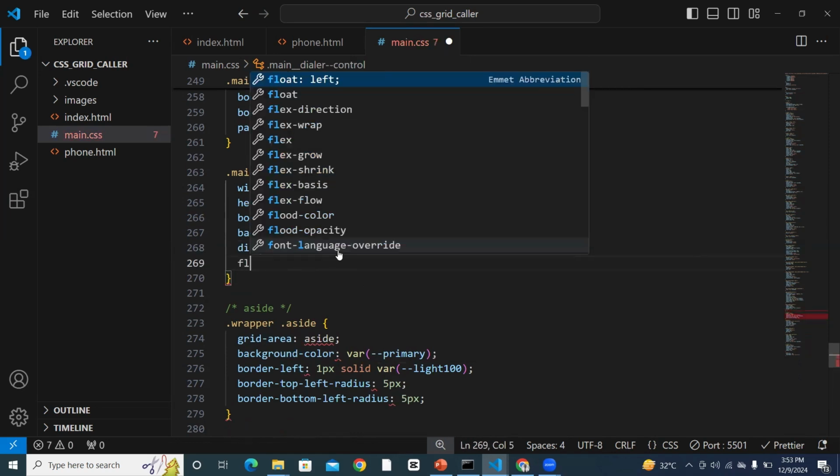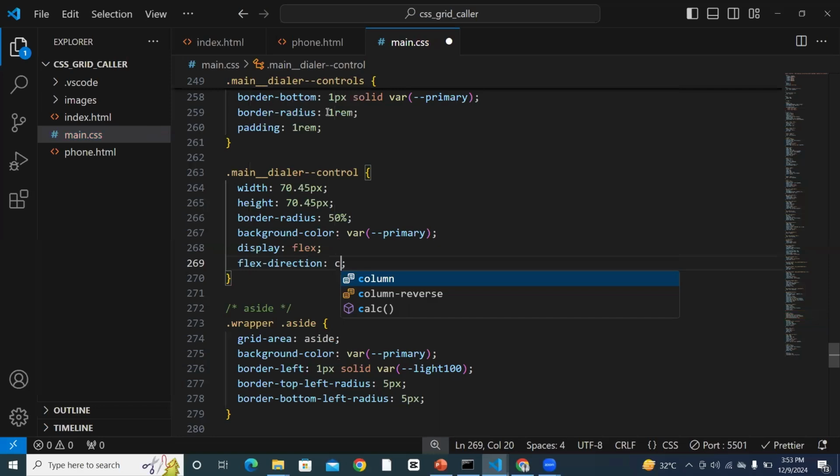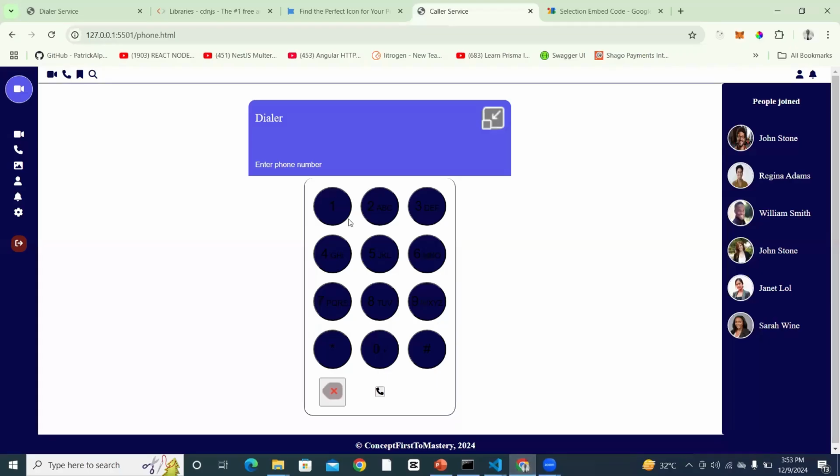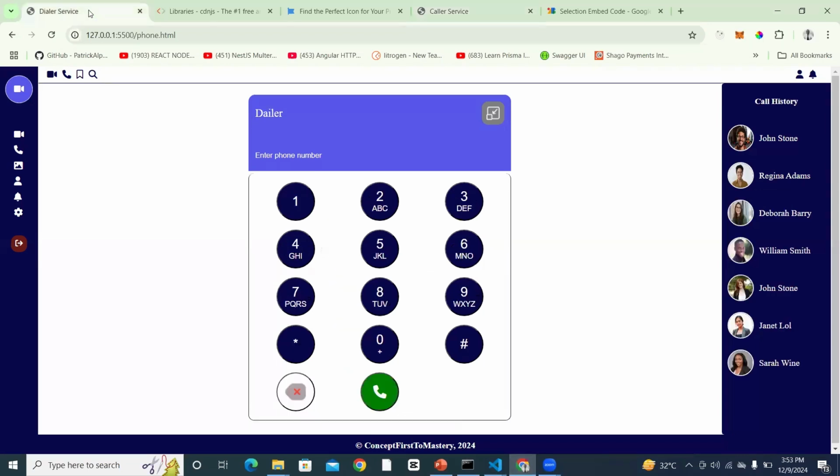Display flex, flex direction of column. Don't forget that I told you that the items in each button are going to be arranged along the column. So you can see that things are shaping up now. But if I show you this, you can see that these two guys are sitting on one another. Things are arranged along the column inside this. This is display flex. Items in here are along the column. Everything to the center, right?